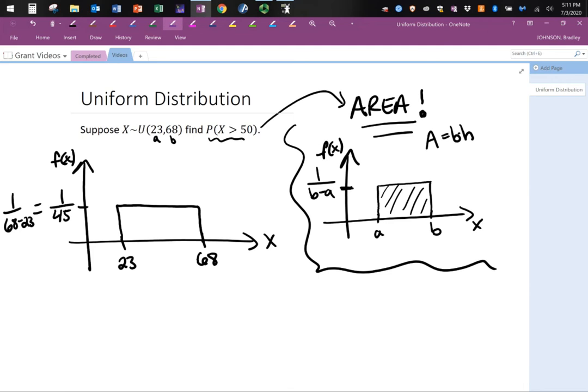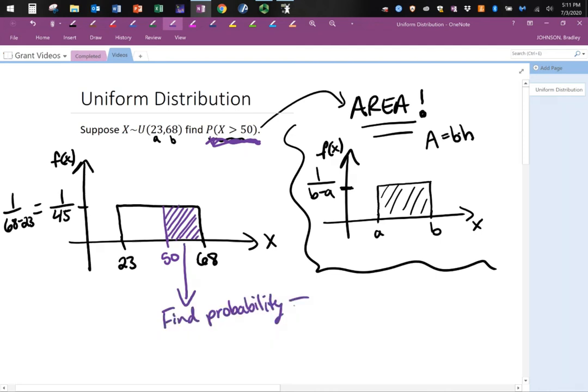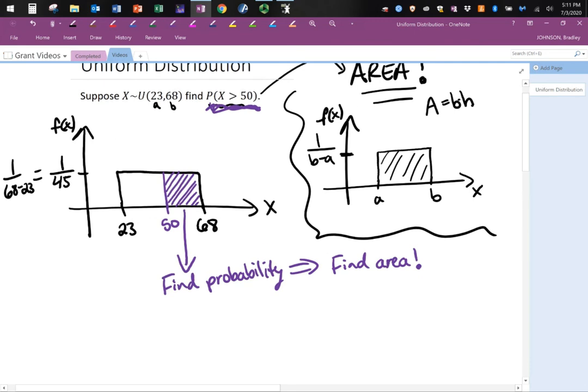So then what I like to do next is think about probability. The probability must be x is greater than 50. So what I'm going to do is mark 50. 50 is somewhere in between. And then I am going to shade greater than 50. Okay. Now what I want to do to find probability, you need to find the area. Okay. So that shaded region right there will be my area that I must find. So what I'm going to do is say, well, area of a rectangle is just base times height.